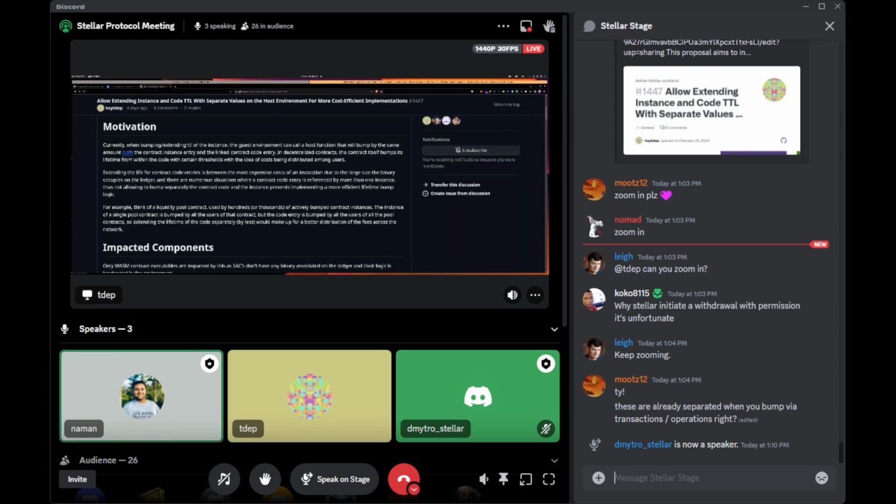Okay, Dima, you join the stage. Yeah, nothing to add really here. You can bump any entry separately, but I think this is kind of orthogonal to the proposed change, because the change is about self-sustaining contracts where there is no party that extends the lifetime manually by operation. So yeah, this is a valid point, but I think it's not relevant for this particular discussion, because chances are, if you're bumping by a contract, you would like to avoid bumping by operations most of the time. Okay, understood.